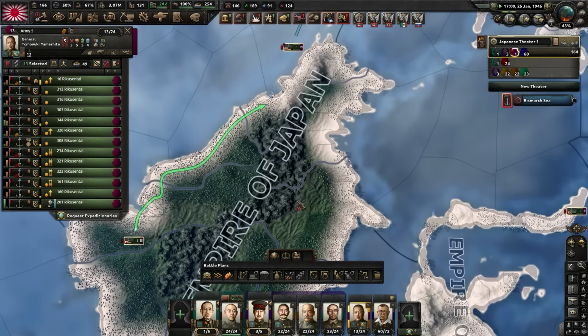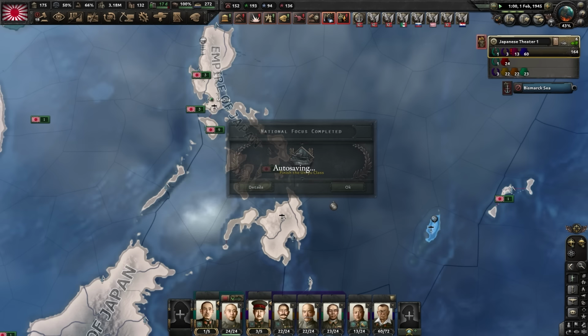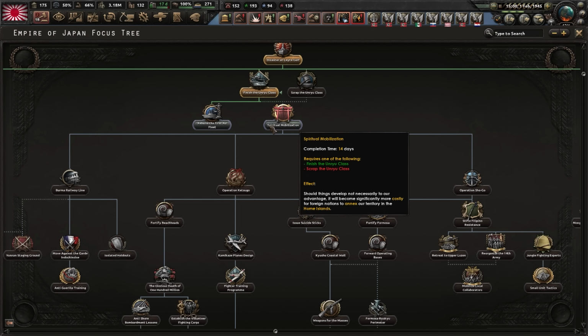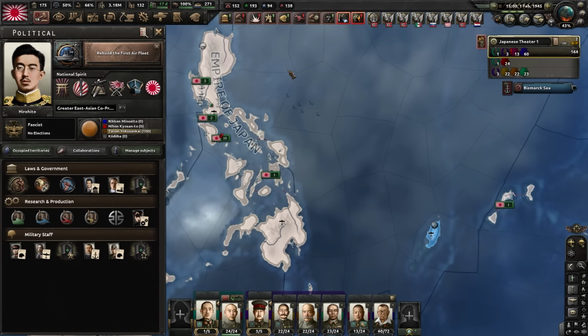We've got 13 of them as Yamashita, so we'll get these somewhere better. There is the focus done, so our carriers will be done quicker. We can go rebuild the first air fleet. Let's get that: carrier production cost minus 10%. We will definitely take that as well to make them quicker.